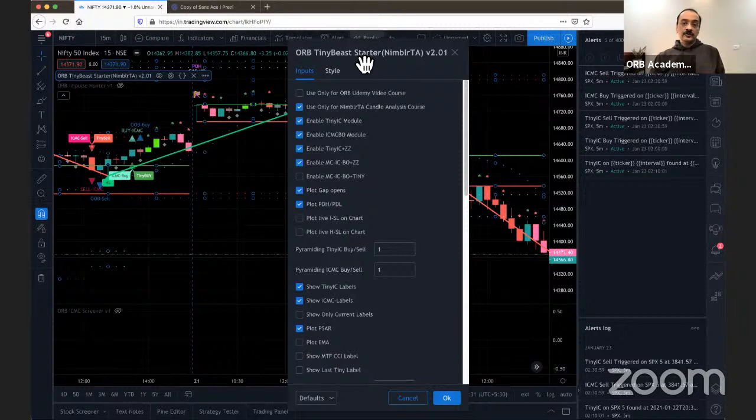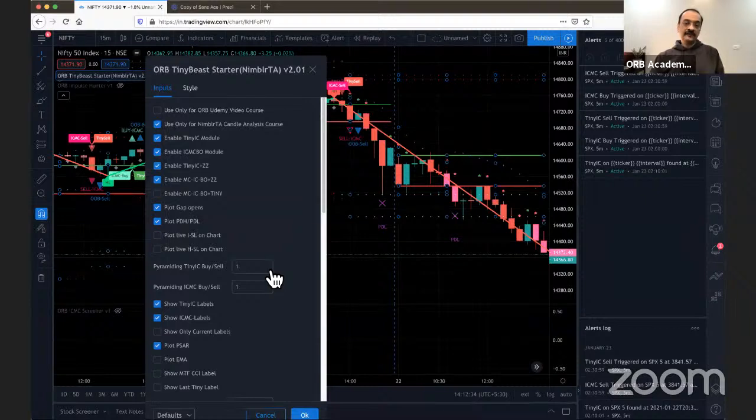And of course, another thing is that suppose I miss the opportunity here. So I have the option of consecutive triggers. If I enable consecutive triggers, then it will start giving me triggers more than once. It will give me triggers as and when they're happening, 2 triggers at a time, 3 triggers at a time. So you can keep getting the latest triggers also when you enable this. So that is what I have put in.